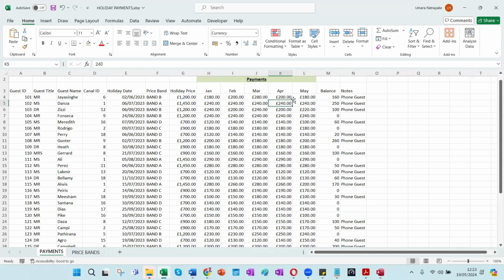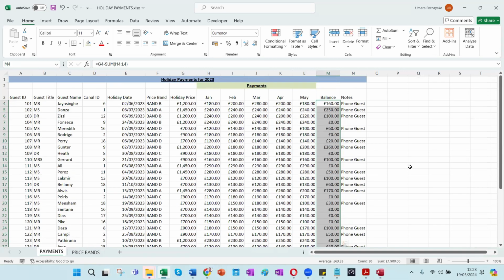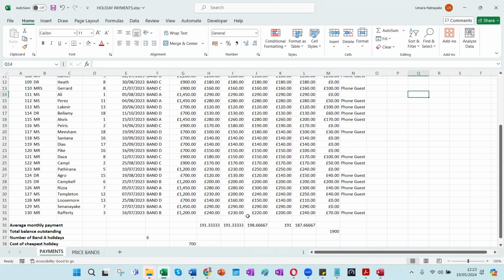I'm going to copy the formatting of this and paste it into this one. That's called format painter. So you select one of the formattings already there, click on format painter and just drag and select. There you go. So it's pretty easy. Again, for these, I'm going to apply the same. So select one of these, click on format painter and just highlight the prices.